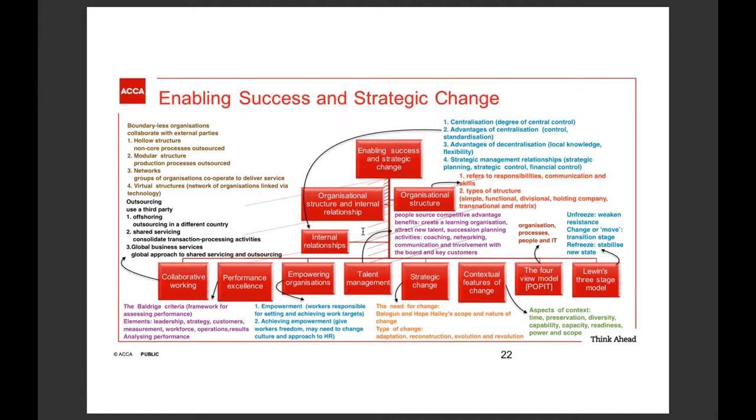And when you make this strategic change, you will definitely need to look into your organizational structure and internal relationships. When you change, that definitely will affect your organizational structure and internal relationships.